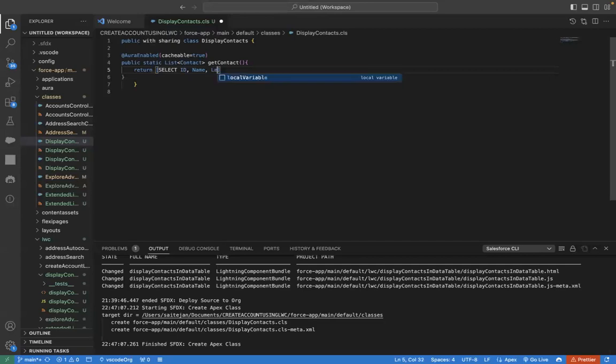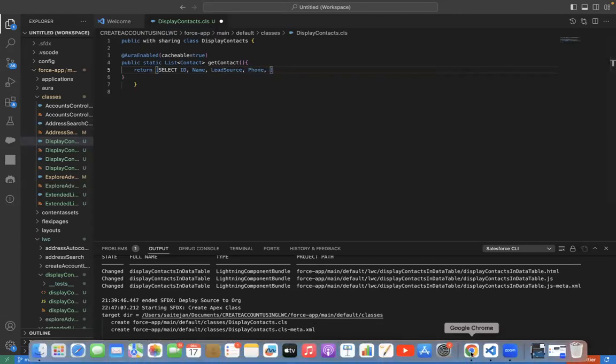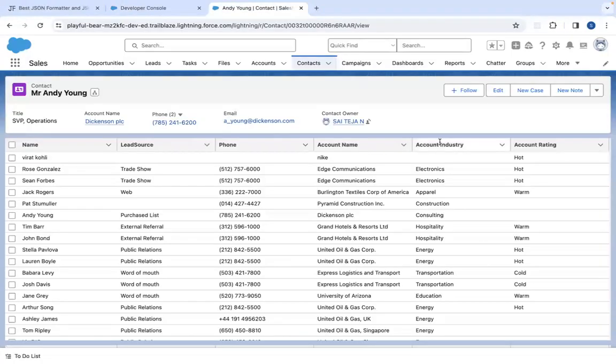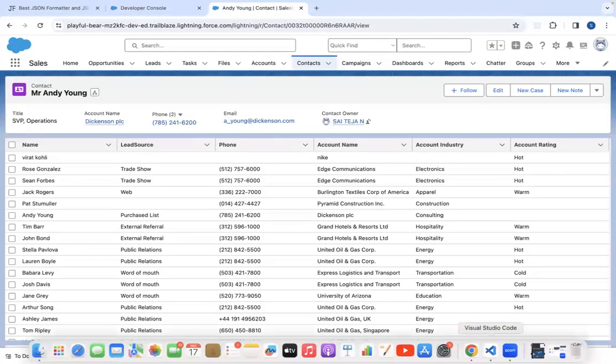Id, name, lead source, phone, and we are trying to fetch what are the things that we are going to fetch from here. We need account name, account industry, and account rating as well.